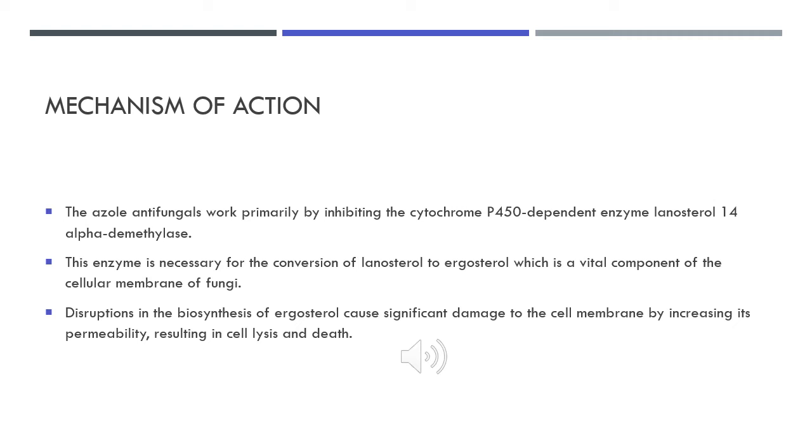So basically, the azole antifungals work primarily by inhibiting the cytochrome P450 dependent enzyme, which is lanosterol 14 alpha demethylase. Big fancy way of saying that this enzyme is really necessary for the conversion of lanosterol to ergosterol, which is the true vital component of the cellular membrane of fungi. And so when you disrupt the biosynthesis of ergosterol, you cause significant damage to the cell membrane and increase its permeability. When you increase the permeability, it results in cell lysis and death.